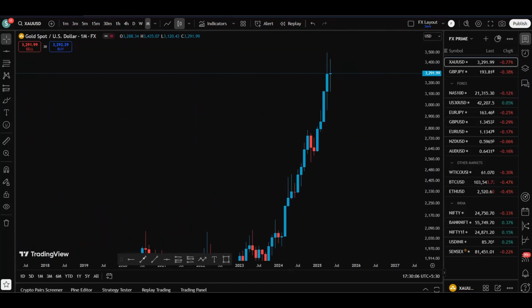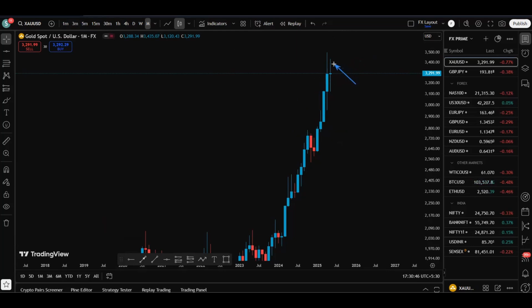So on the monthly time frame, we can see that we had this resistance at one point of time. We got this candle close bullish above the resistance, and then price made this big move to the upside. We can see that the last monthly candle closed at the same place where it was opened, and we have a rejection to the upside and a rejection to the downside, right? A lot will depend upon how the next candle is going to behave.